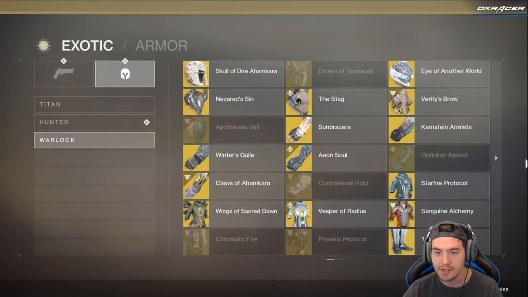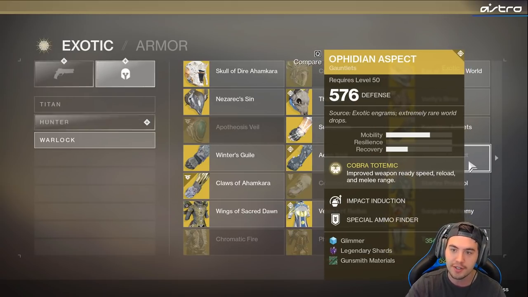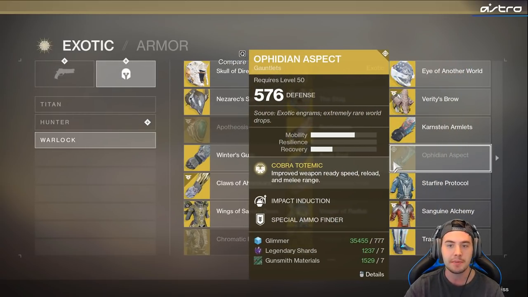Every week I go to Xur, I buy all the exotics, and I'm trying to get Ophidian with the Faded Engram. I'm having no luck. I've got it on PlayStation. I don't have it on PC. It makes me want to cry.